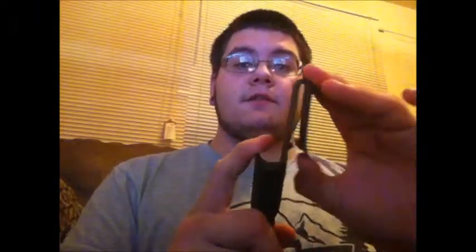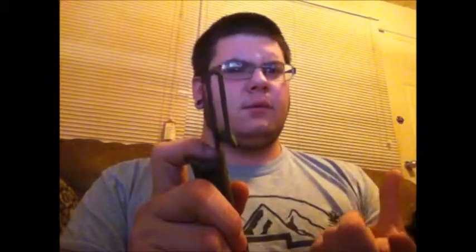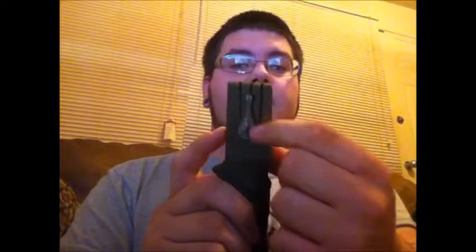It's hard plastic, it's really durable — it doesn't feel like it's going to break or anything. I like the belt loop on it. It fits most standard leather belts and cloth belts with D-rings. It does not fit your tactical-style belts, such as your 5.11 belts that are really wide — I think they're two or three inches wide.